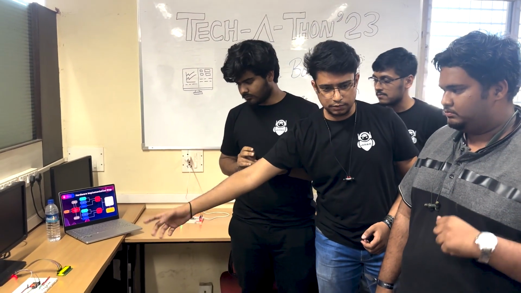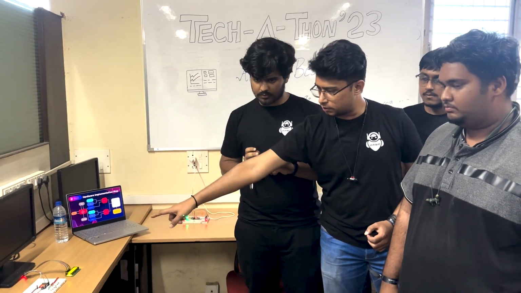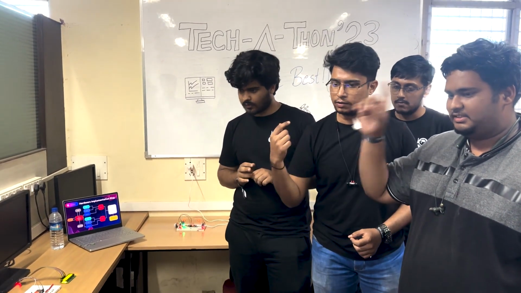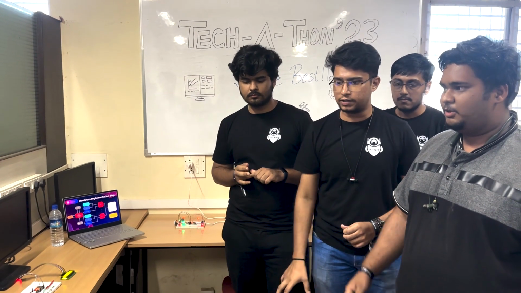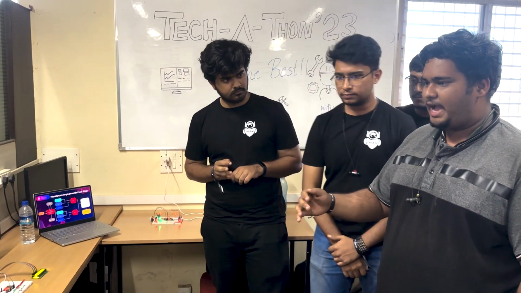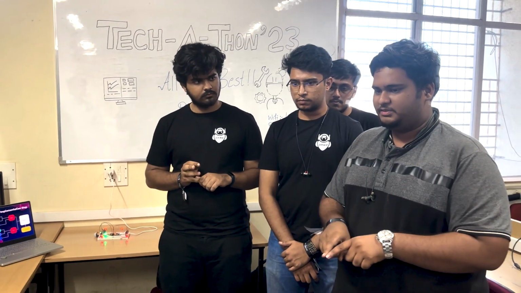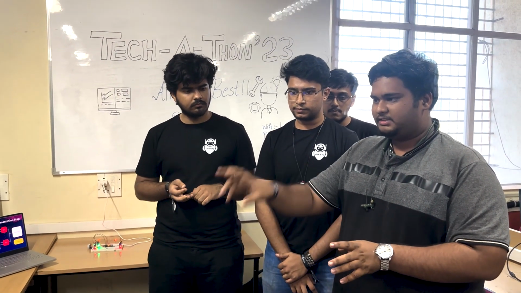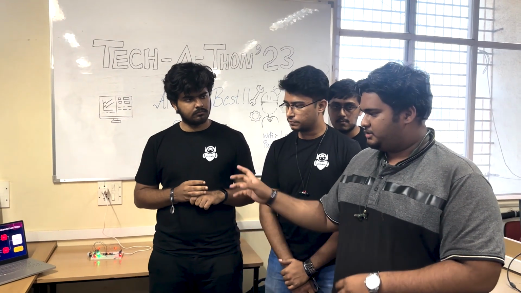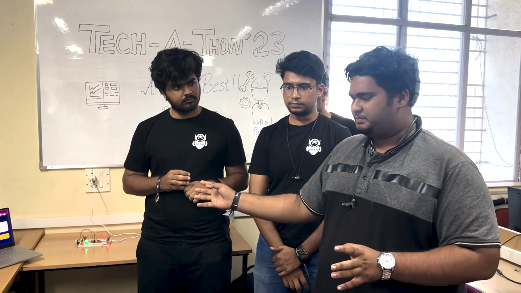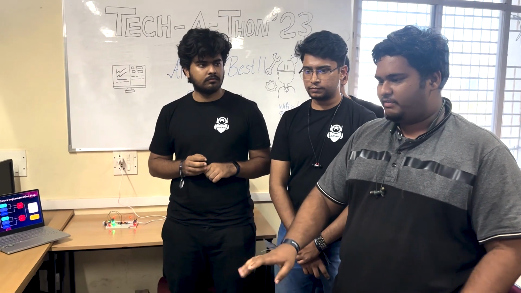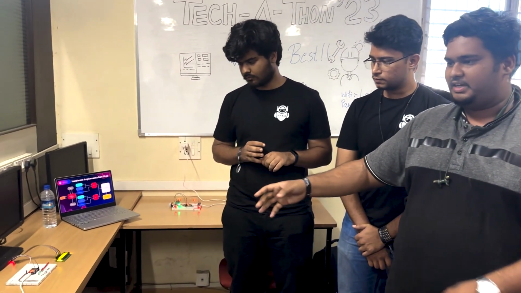Just replace the LEDs with relay modules, and you can use these signals to control the existing street lights that are currently used. So our main goal was not to add much hardware, just to add the microcontroller, like the box, as we said. The box would be connected to the existing power supply, and each box would talk to the others using ESP-NOW. So there is no wiring in between. The only wiring part would be the last ESP connected to the Raspberry Pi.